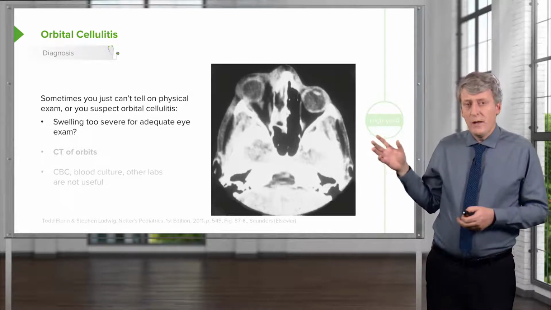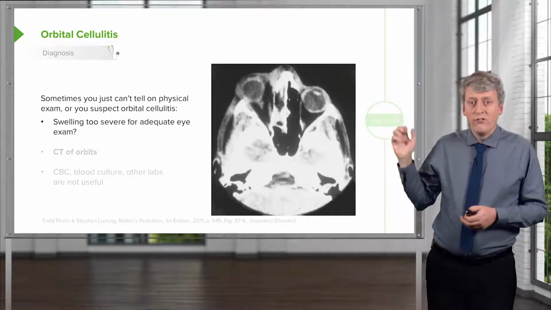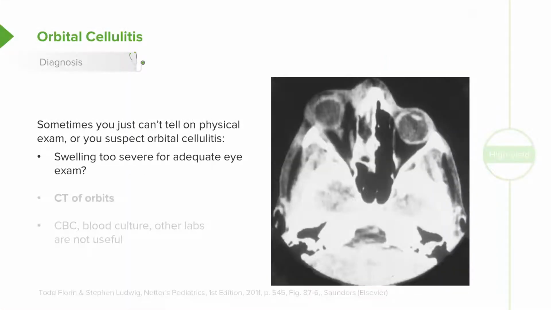Here we can see this patient has one eye that is farther forward than the other. The trick about reading CAT scans, just as a reminder, is as if you're looking from the bottom of the patient up. So reorienting this in space in your mind, the eye here that is abnormal is the one that's farther forward. On the screen, this means it's the left eye on the screen. But that is this patient's right eye because you're looking from the bottom up. So we'll get a CAT scan of this patient's orbits to try and figure out what is involved.